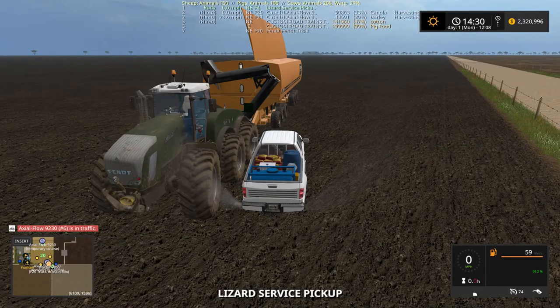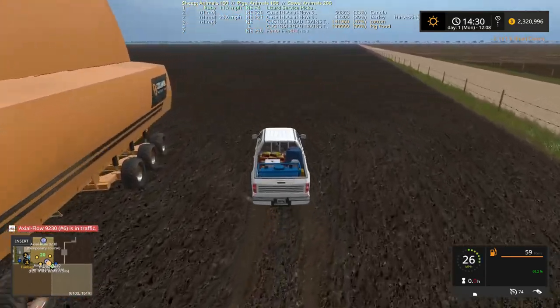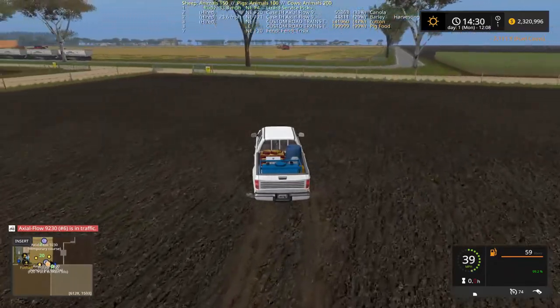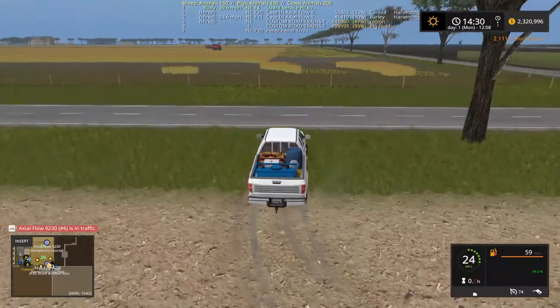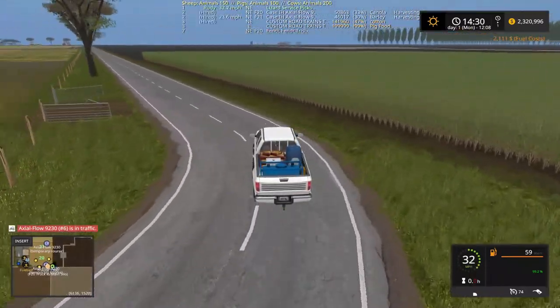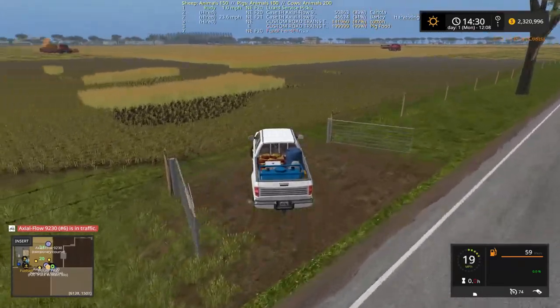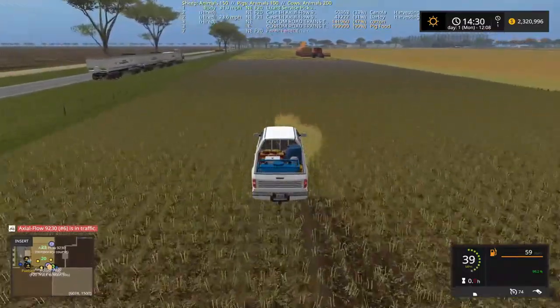He should be done by now. Let's get this truck out of here. Finish this field up, thank goodness. Hours later, but man, have we got a ton of cotton. I need to get the truck inside. Whoa, that was close. In here and get some fuel. Uh-oh, trouble in paradise.